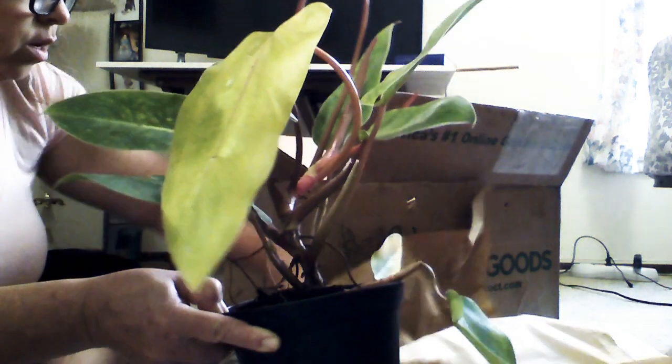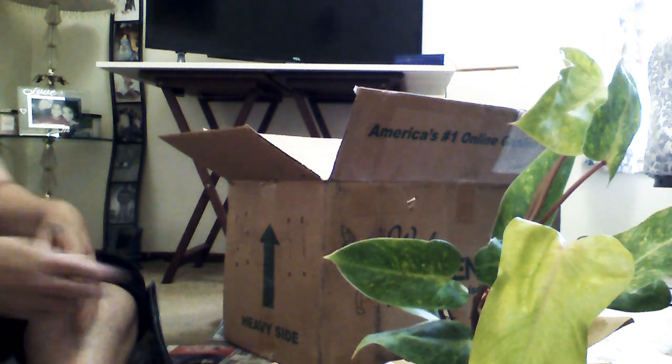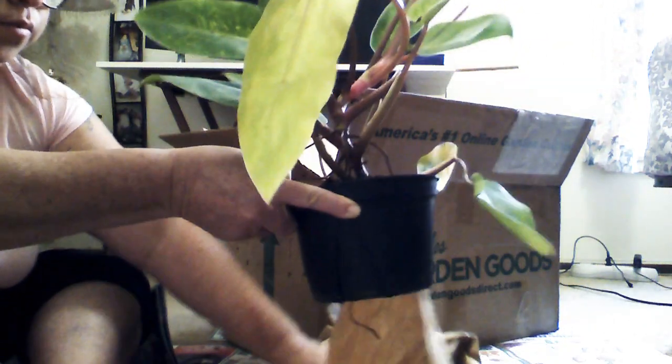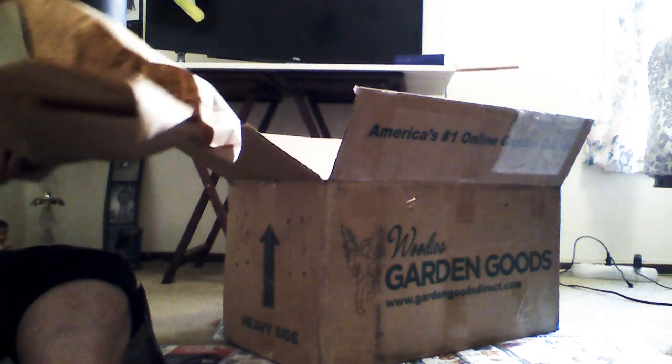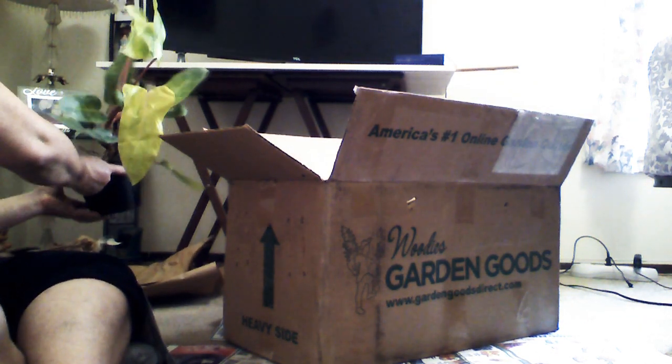One down, three to go. Her pot's a little damaged but that's okay because I'm going to be putting her in a whole other pot. I'll let her rest. We got two leaves that look like they're having issues, but other than that it looks okay. So let me put her to the side — that's the Painted Lady philodendron. She's really, really pretty. Philodendrons are just a staple — they're very resilient, strong beings.